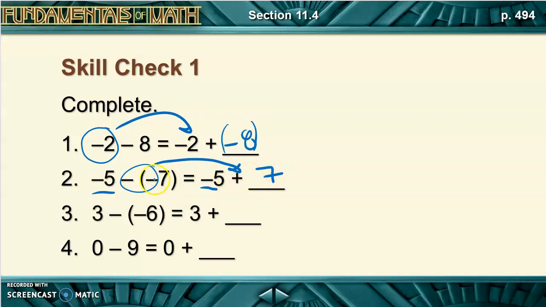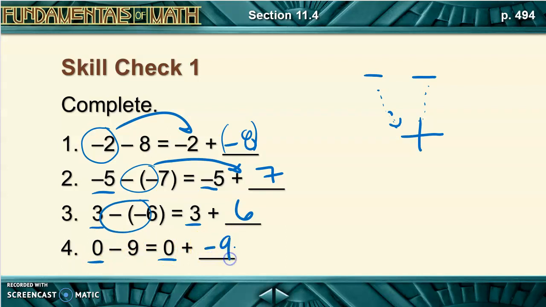We don't have to have a sign here because these two negatives combine to make a plus sign. It would be like these two guys coming here, and this guy becoming this guy, and this guy combining up and down. So if one turns left and right, these two guys combine to make a plus sign. Here I have another double negative, so that becomes a plus sign. The 3 stays the same, the front number always stays the same, and this just becomes a 6. This is 0, stays the same, plus I'm going to put negative 9.